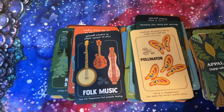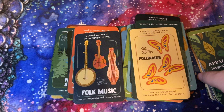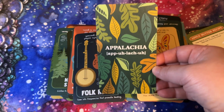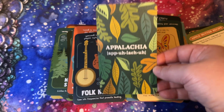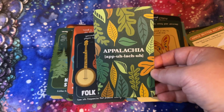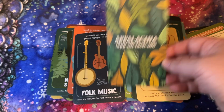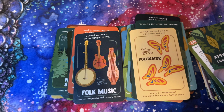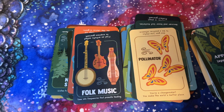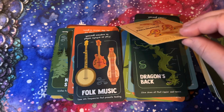And that is it. So let's read it together. Appalachia. The Appalachian Spirit Deck. Alright, and I'm almost at half an hour, but rather than me just going, and scene, let's pick another card to read.